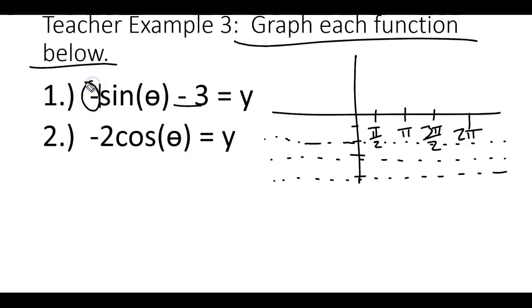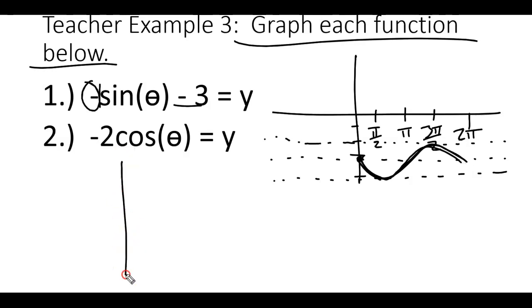We see that there's a negative in the front, and it's a sine function. Now usually sine starts at the midline and goes up. But since this is a negative sign, it's been reflected. So it's going to start at the midline and go down. After that, you just follow through with the regular wave pattern. So down and then back up, back up. So there's our wave. Okay.